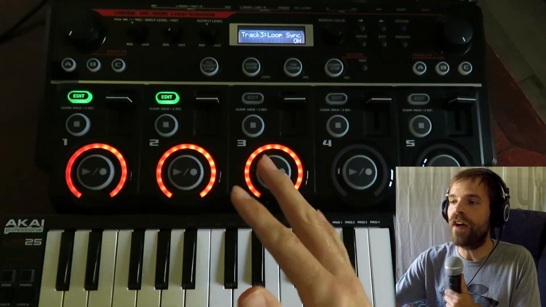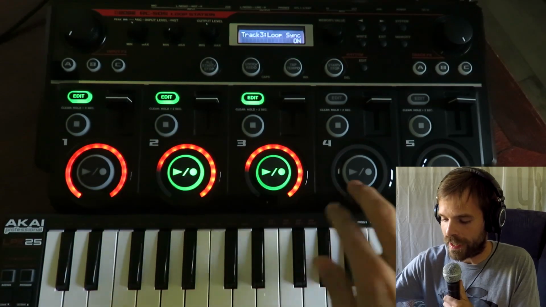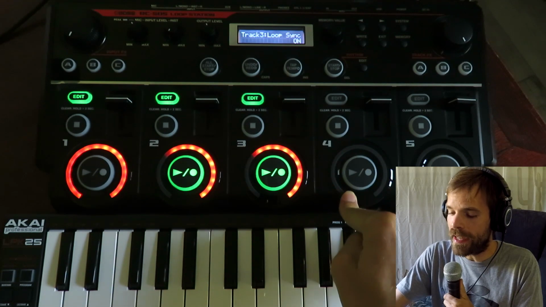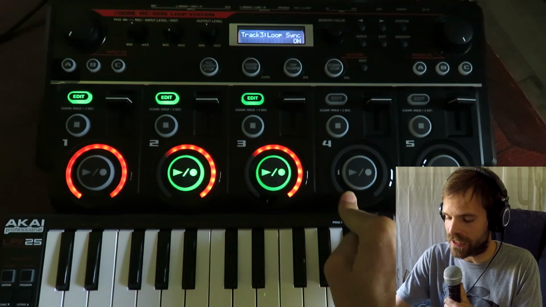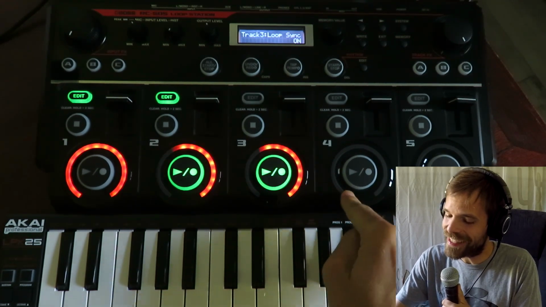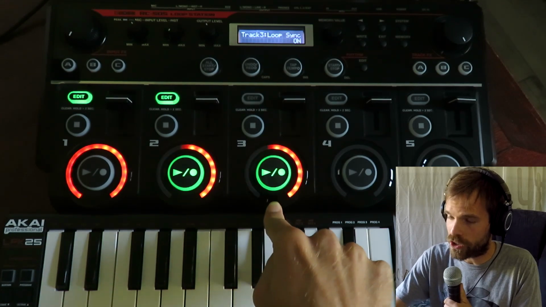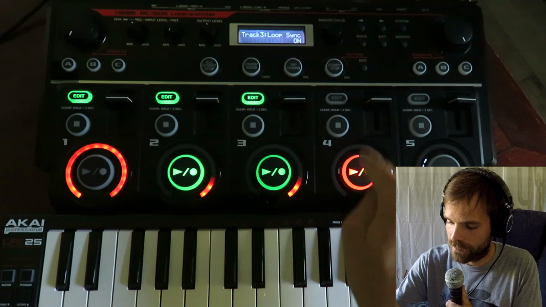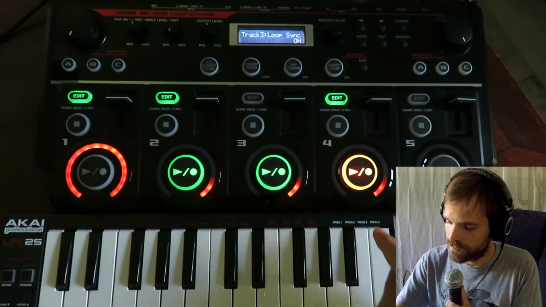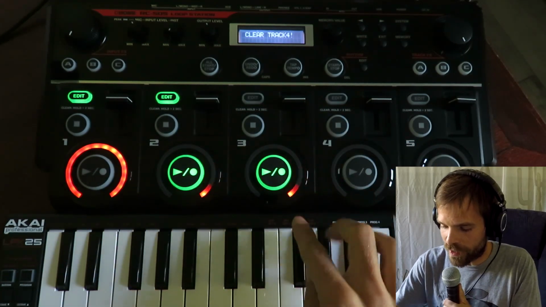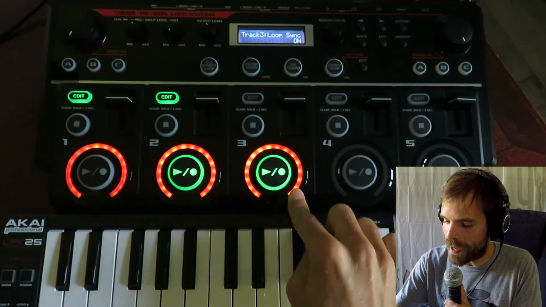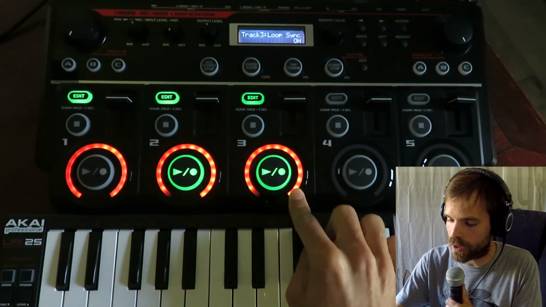Recording. But if I already have tracks running, then if I hit the record button, it will not immediately start recording unless I hit it at the same time where the measure starts. Such as here, here, here. However, if I were to start somewhere in the middle, it would wait for the measure to end before it starts recording.